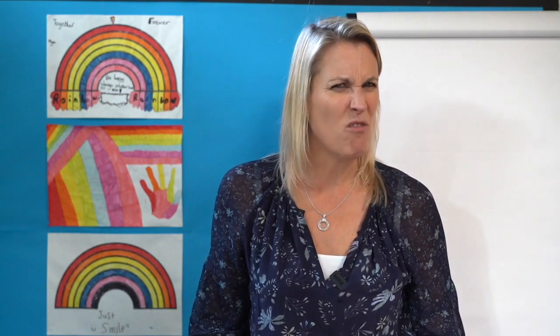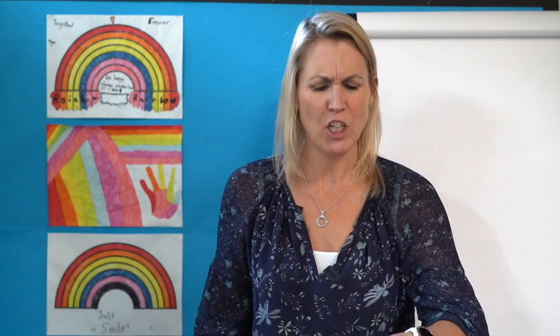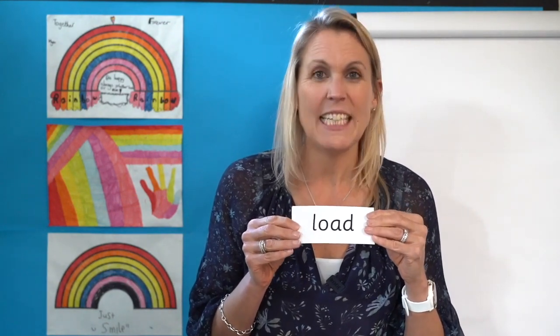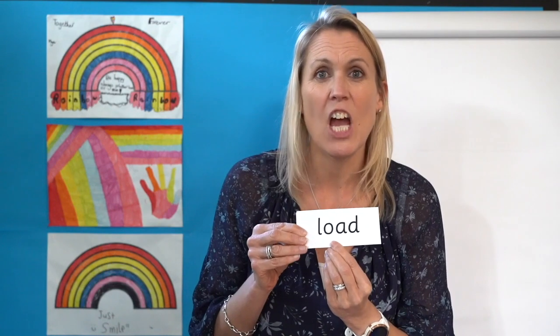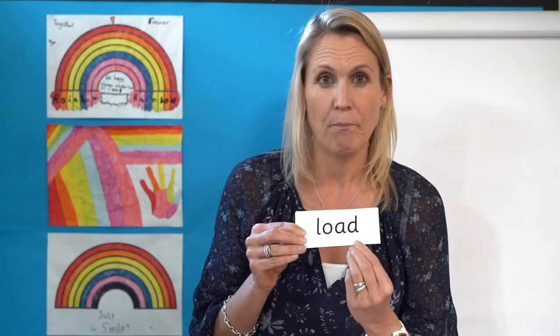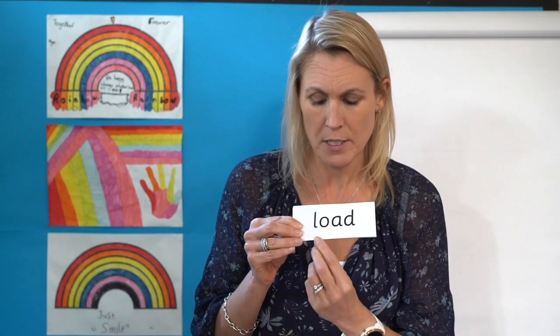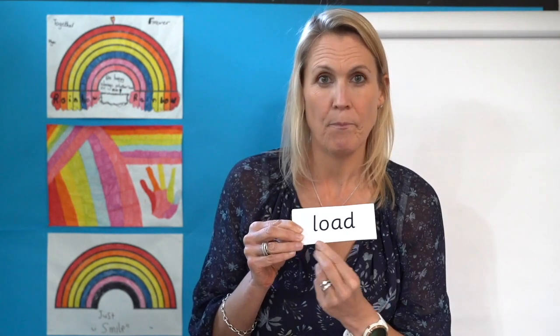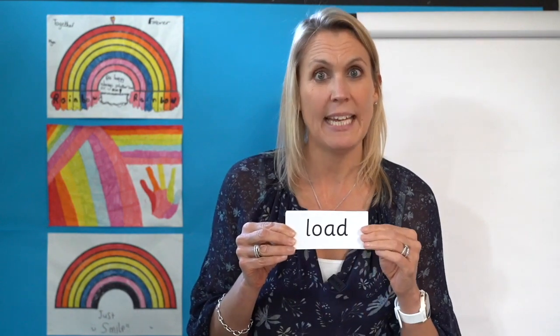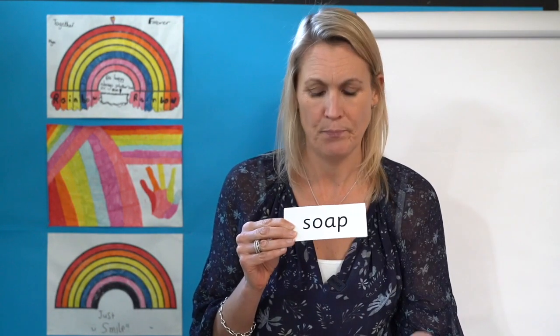Now, let's read some words with those graphemes that we already know. Have a look at this one first. Can you spot the digraph? Yes, the digraph is O. Read each sound as I point. Now blend and read the word. O-O-D. Load. He carried the heavy load.